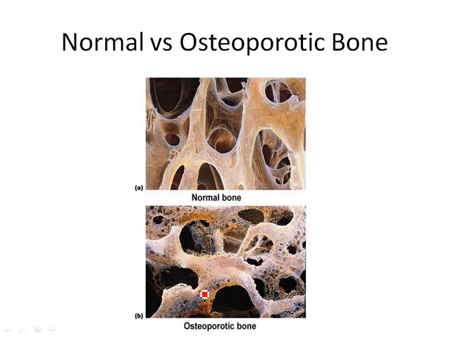And this is just a picture of normal bone versus osteoporotic bone. You can see it's basically holey bone, a little spongy looking, and it's not real dense. It's more likely to break. You'll do an osteoporosis case study as part of your coursework, and you'll learn more about osteoporosis as we go along. All right, well, that's all I'm going to talk about today.